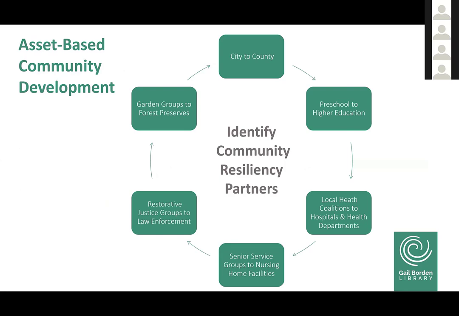There are endless community building tools to use — Asset-Based Community Development, ABCD, and the Harwood Institute. Many of you have used different models for community development. We've benefited from many of these methods, but today we're going to focus on ABCD. We identify assets in our community and determine missions and visions of organizations where resiliency-building work aligns — that includes literacy, lifelong learning, community health and safety. If the community feels secure, they're more able to explore their learning. Sometimes people say, well, that's not a library mission or vision. But if you look at the community holistically, it makes sense for us to be at these tables because a safe and secure community can learn and explore and read and grow.